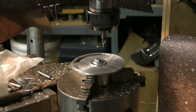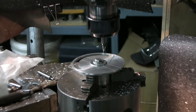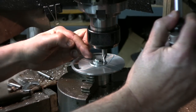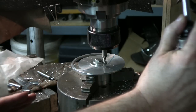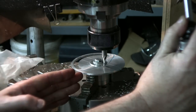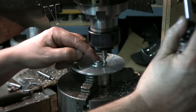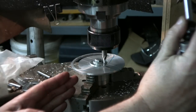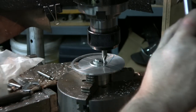I set up the table there. The rotary head is set up. I've already moved out 875 thousandths, the center of this, from the center of the head there. I've given my 14 degree angle already, and I'm going to be plunging and going to the end there, and that's going to give me the angle. I'm going from the center to one side, and I'm going to repeat the same thing by moving another 14 degrees from the center to the other side. So that's what we're going to do.